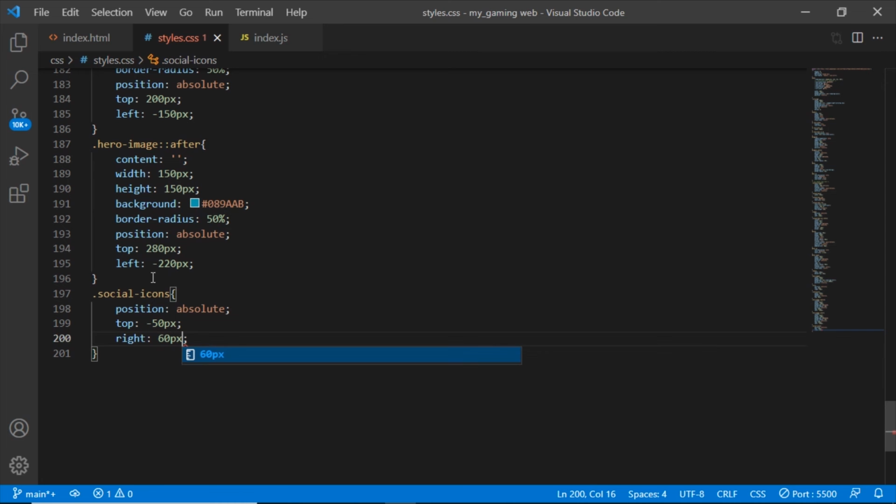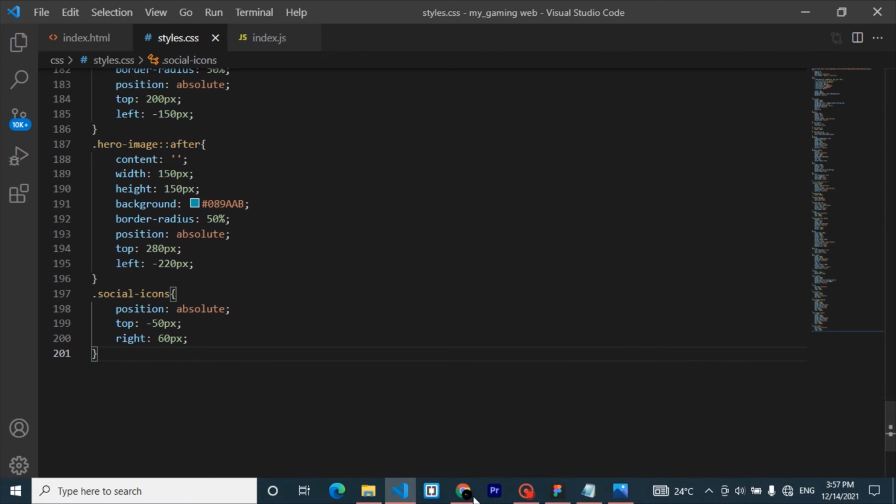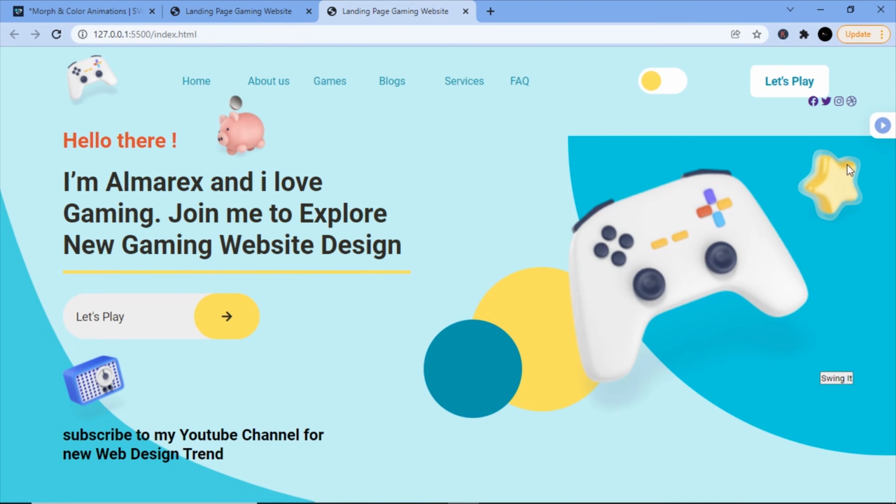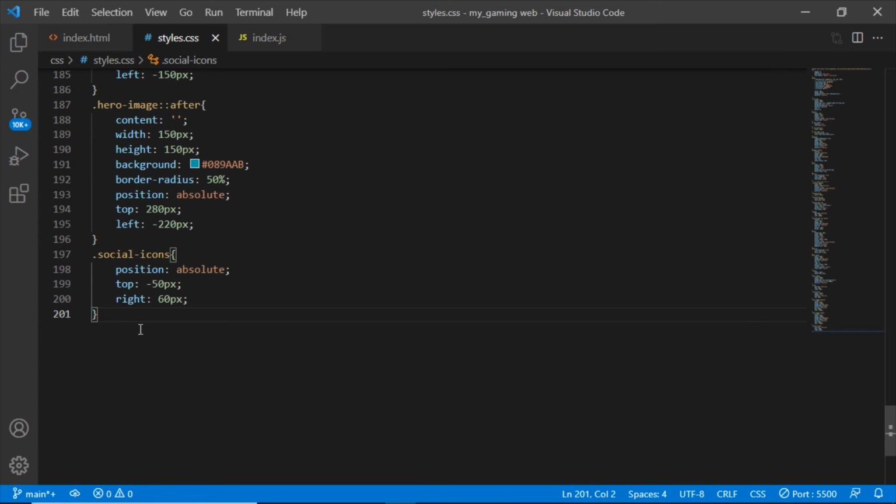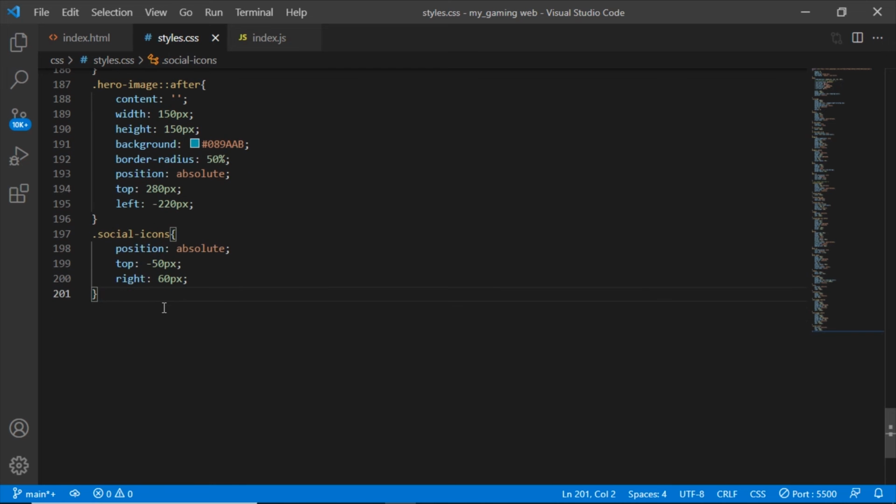So let's check it out. So now we have this. What we have to do is to set this to relative position, and we've done that already. So let's check it out. And of course, this should have a bottom of minus 50 pixel and not top of minus 50 pixel. And now you can see it right here.